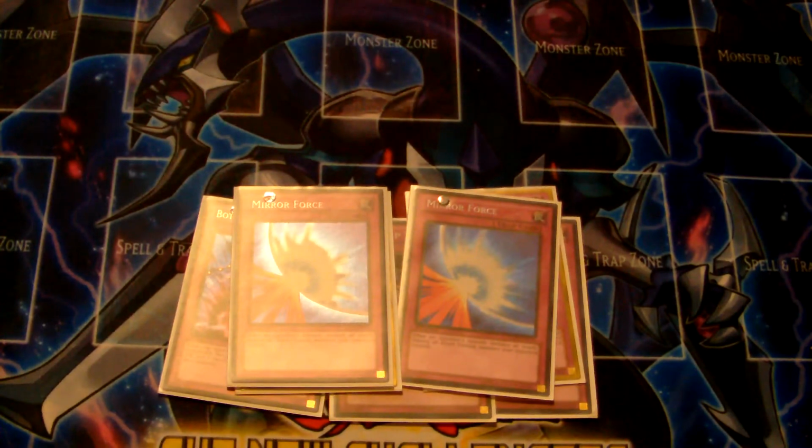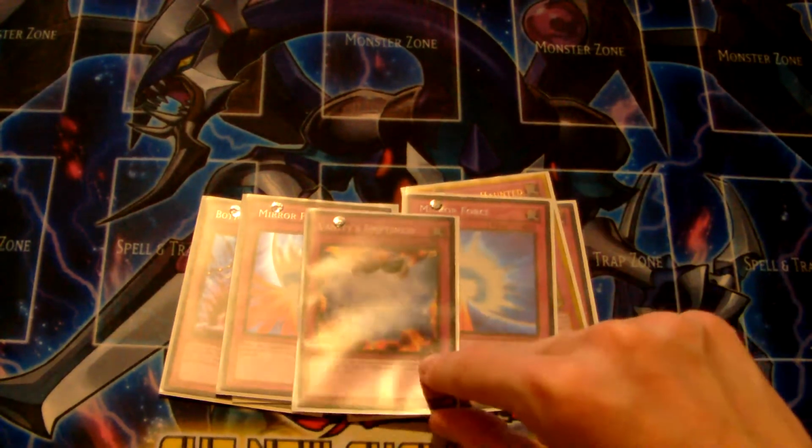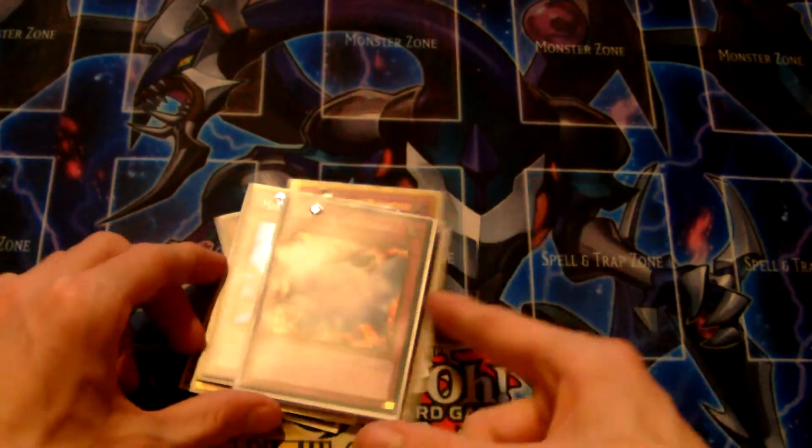So yeah, and the last card in the main deck I play is the one Vanity's Emptiness. I think now that this got hit to 1, it's just gonna be that one staple card in every deck, like Solemn Judgment was, if the deck can make a board. And so on Emptiness, I'm just trying it out. So yeah, this is the main deck, it is 40 cards.